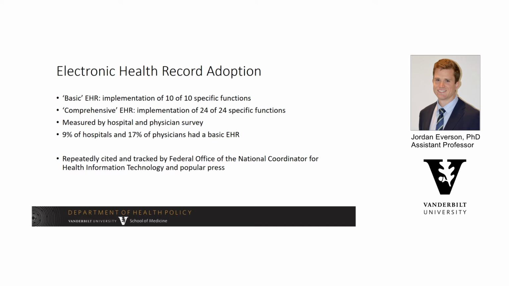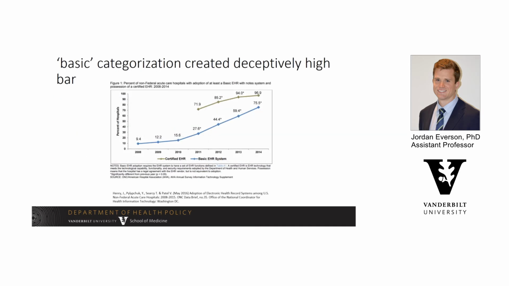So in 2008, the statistic that came out was that 9% of hospitals and 17% of physicians had adopted a basic electronic health record. And this basic number has repeatedly been cited and tracked by the Federal Office of the National Coordinator for Health Information Technology, as well as the popular press. The basic number has been the meme on which EHR adoption has been tracked, or at least was tracked for much of the past decade.